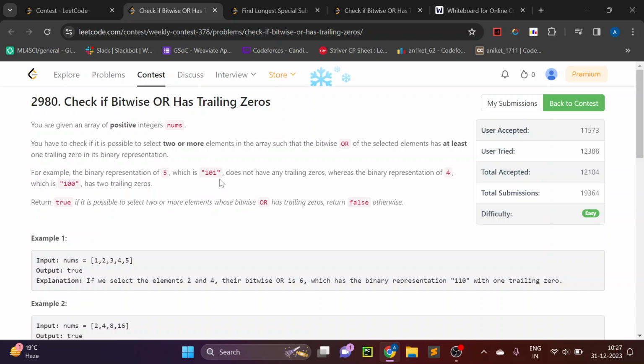So 5 doesn't have any trailing zeros because the last digit in its binary representation is 1, whereas in the binary representation of 4 the last digit is 0 and it has two trailing zeros. Trailing zeros basically means the number of zeros from the right side, so it should be at least 1.